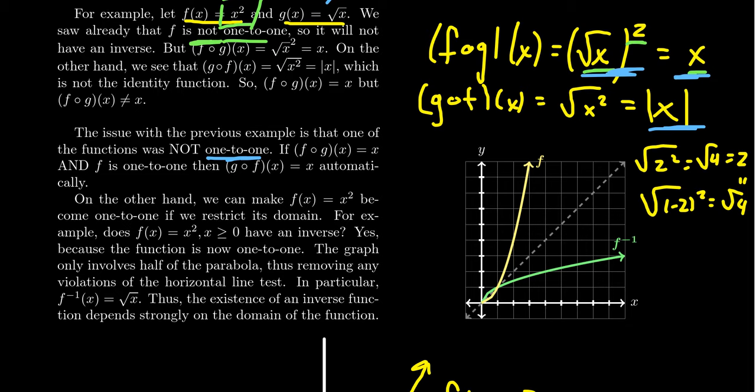And so I hope that's a really long-winded answer to the question. But there's some subtleties going on here. It's very important the function be one-to-one. Otherwise, its inverse relationship doesn't give us a function. And to guarantee they compose to be the identity, we need the functions to be one-to-one. Otherwise, it might not work in one of the directions.